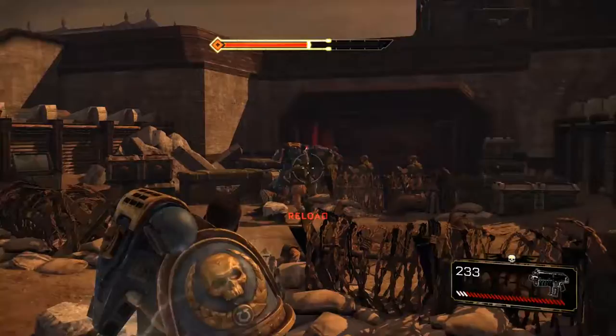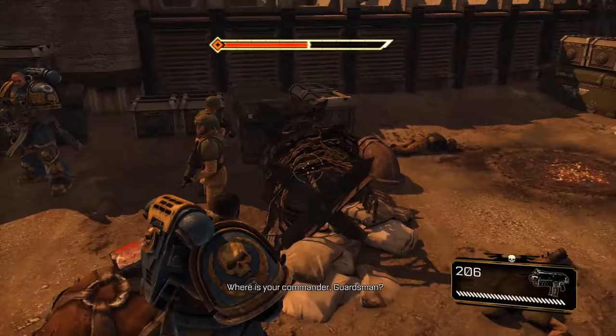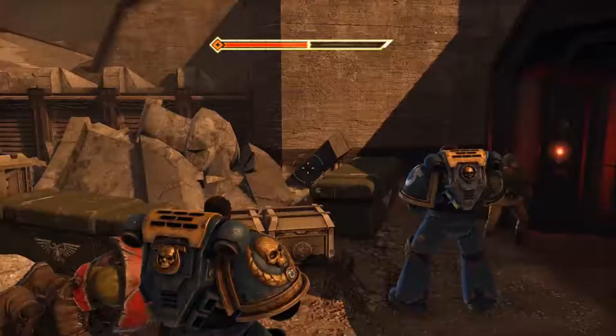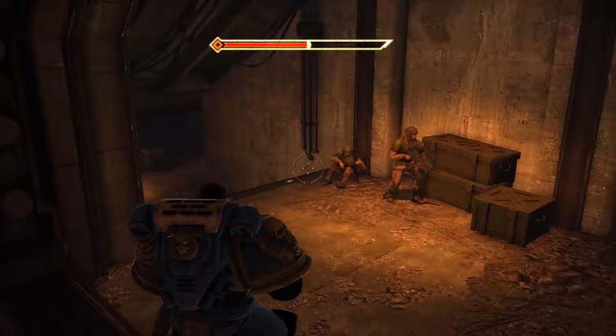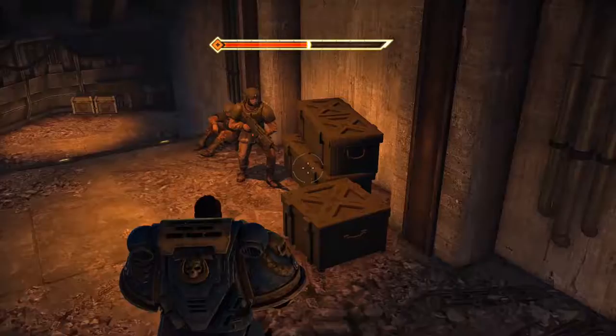Space Marines, thank you. We thought we were done for. Thank you, just saved my ass. Door is sealed. I believe they will let us through. Imperial Guard, we are Ultramarines. Open this door. Ultramarines. Space Marines.